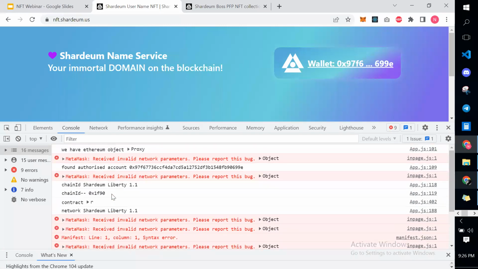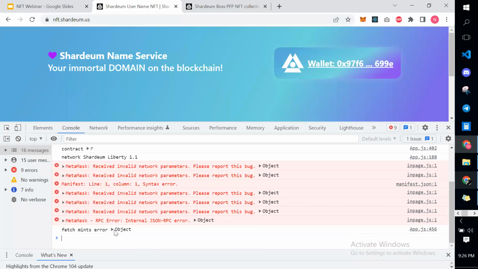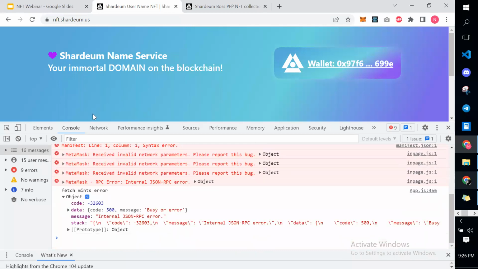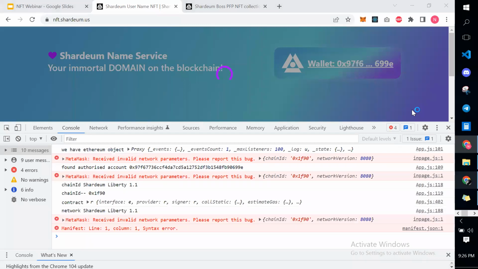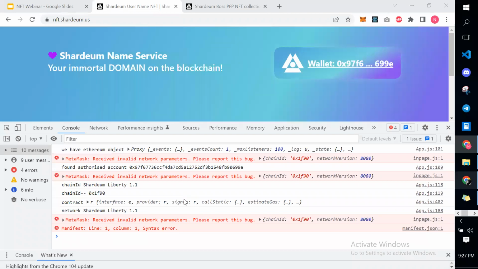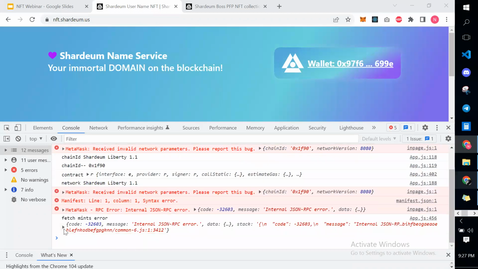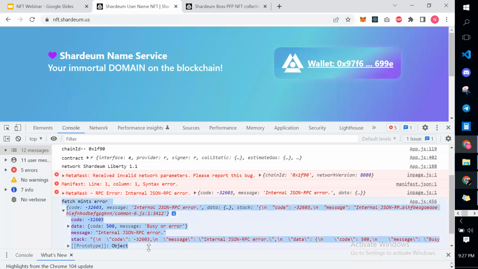Okay, guys, I have sent you a few SHM. Please check your wallet and let me know if you have received the tokens. Okay, getting fetch mint errors.